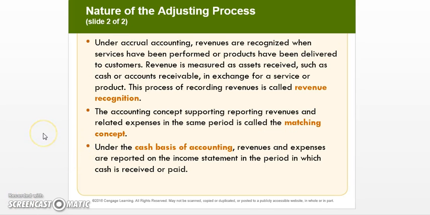This principle is referred to as the matching principle. We have to match revenues earned within a period to the expenses incurred within the same period. Basically, this is simply fairness. It's the way we're keeping score. We can't count revenue in one period and expenses in another. It simply wouldn't be fair to the reader.